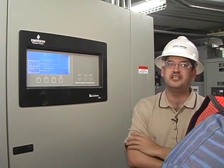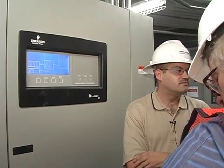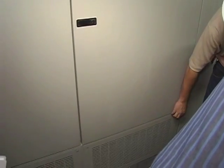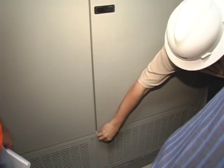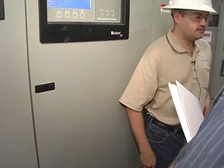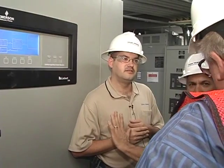Has anybody got any questions on this? Sounds pretty simple. What about the filters down here? They should be replaced as needed — we recommend about once a month. To get to them, they've just got two screws on each side; open them up, they kind of tilt out, and just slide them out. Only use fiberglass filters, not pleated. They should be spec'd in here, but just use standard fiberglass with a cardboard frame. If you restrict too much air, you can't suck air into the UPS and it's not good — so just the cheap fiberglass ones, that's it.